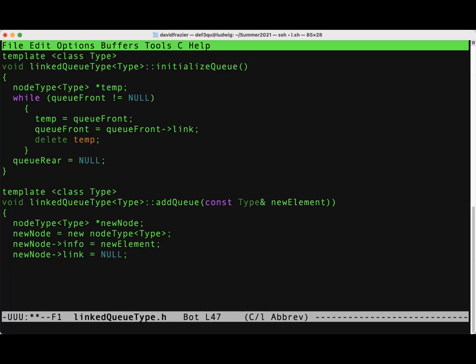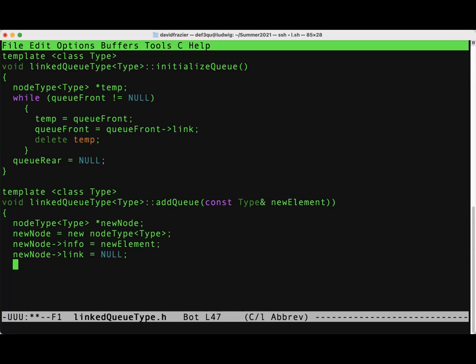If there's no linked list, then we're just going to have to set the queue front and queue rear both to this new node. So if it's already empty. If not, we're just going to have to set the queue rear link to this new node and then make the queue rear follow it to the next link.